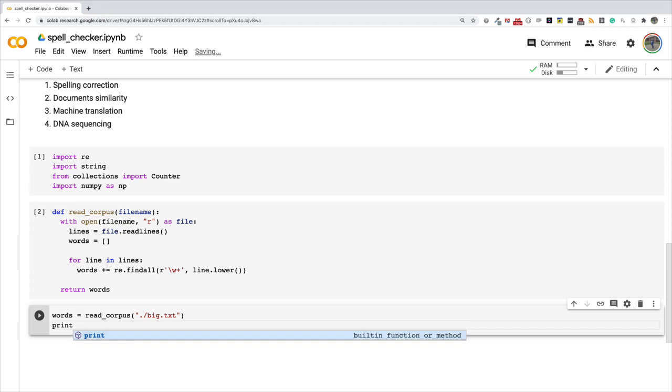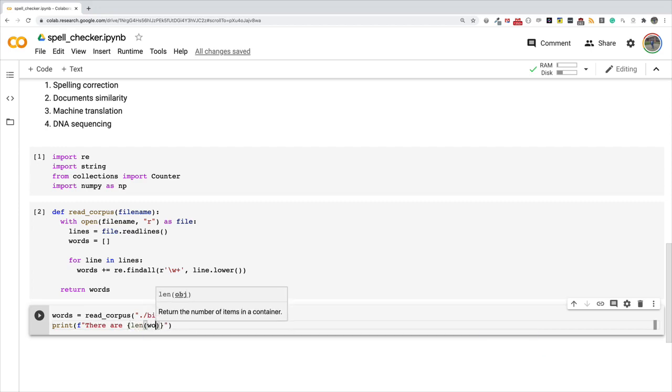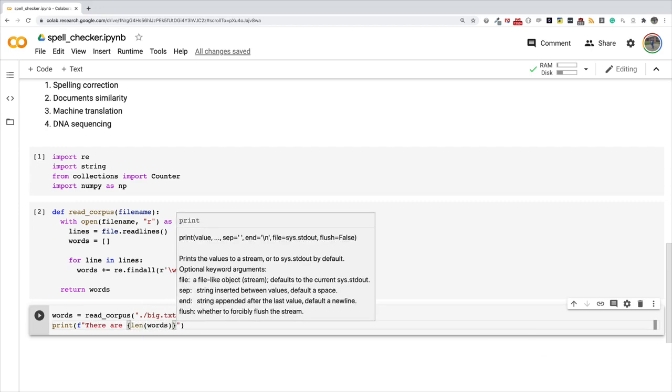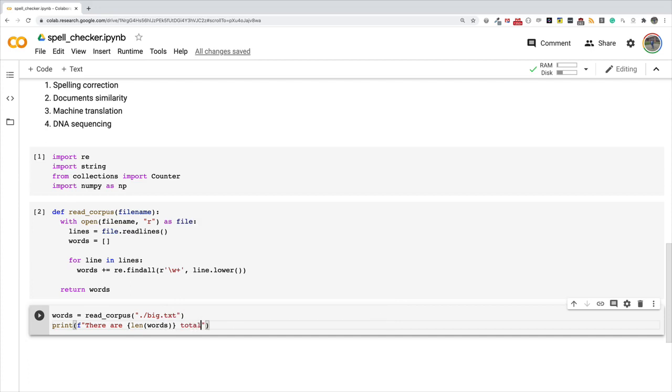So I'm going to print something here. I want to see how many words are in there. I'm using f-strings here, so I'll say there are len words total words in the corpus.